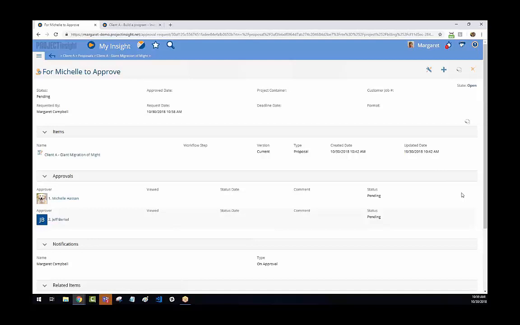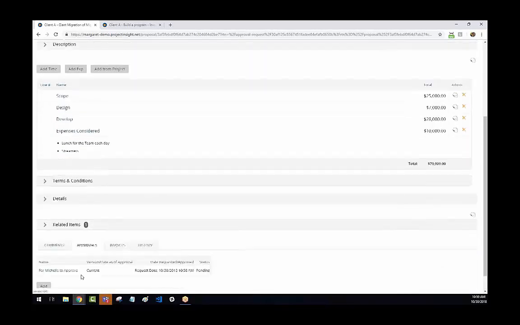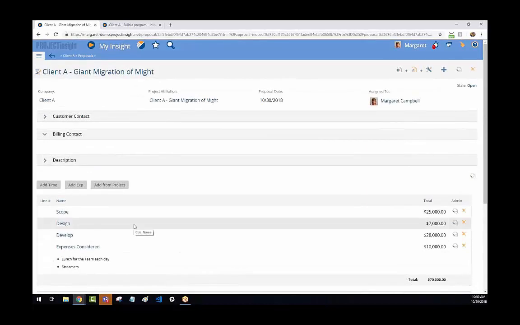For sure, yeah. So let's wrap up this conversation just by saying you can see the approval right here. It's current, it's pending. The most important thing I want you to walk away with from this whole discussion is that Project Insight's going to centralize everything all in one place. So what the line items were, who approved it and when, how does that affect the project plan? All of those type of things go hand in hand in Project Insight to show you where first comes this, then comes this, then comes that in the project lifecycle.